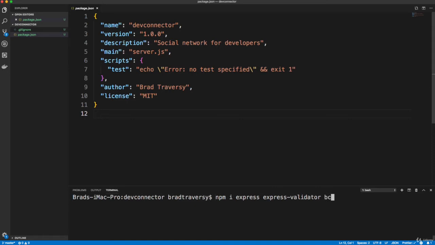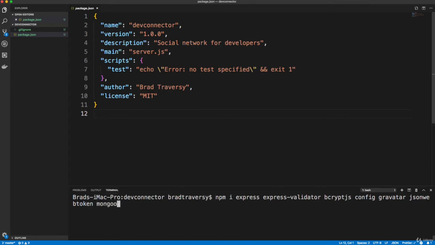Also, we need bcrypt. We're going to use bcrypt.js, which is used for password encryption. You never want to store plain text passwords in your database. We're going to use a package called config for global variables. We're going to use gravatar for profile avatars. How that works is if a user signs up, they can use an email that's associated with a gravatar account, and it will automatically show their profile image. Okay, we need JSON Web Token because we're using JWT to pass along a token for validation. So we'll be doing that stuff much later, but I want to get this stuff installed now.